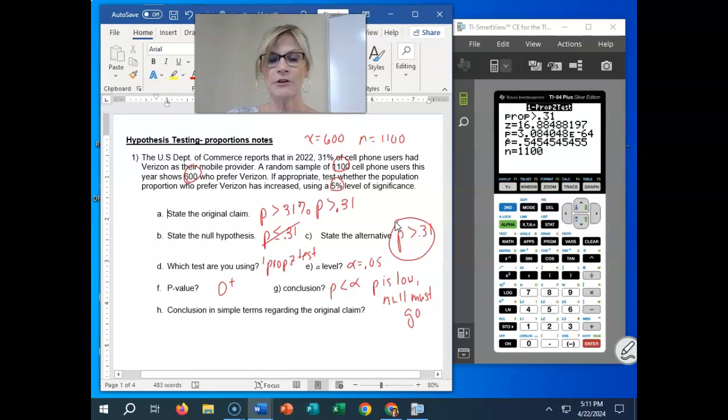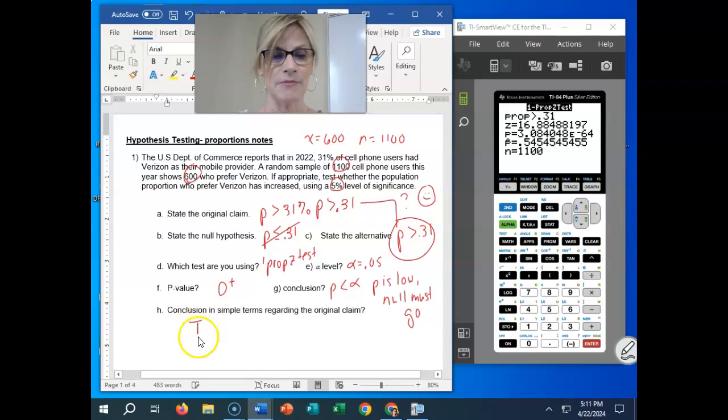So we believe the alternative is true, and we're going to check to see, does it match what we claimed? Does it match? Yes, it matches what we claimed, and that makes you very, very happy. Okay, so conclusion in simple terms, and this is also on your sheet that says do not lose this sheet.